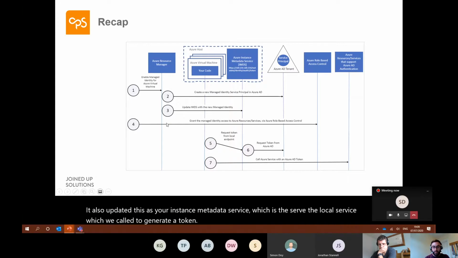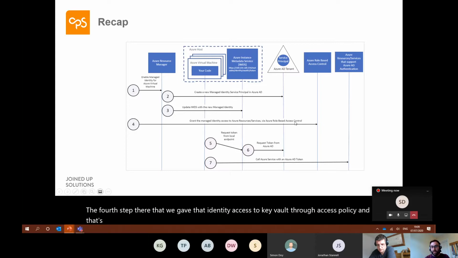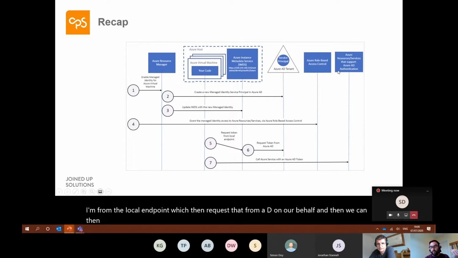The fourth step there, that we gave that identity access to Key Vault through that access policy, and that's using the role-based access control. So we request the token from the local endpoint, which then requests that from AD on our behalf, and then we can call the protected Azure AD service, in this case Key Vault, and we're able to return the values that we need.